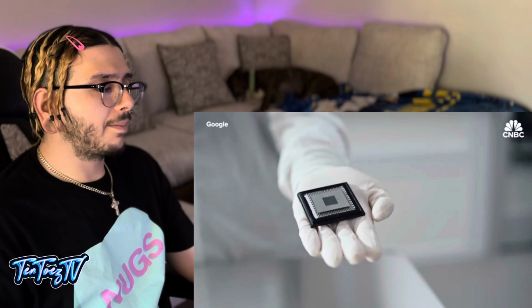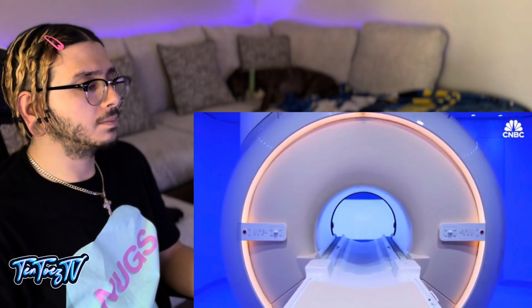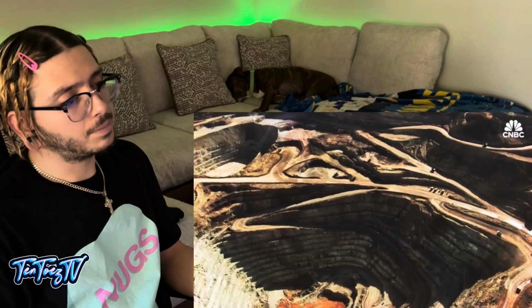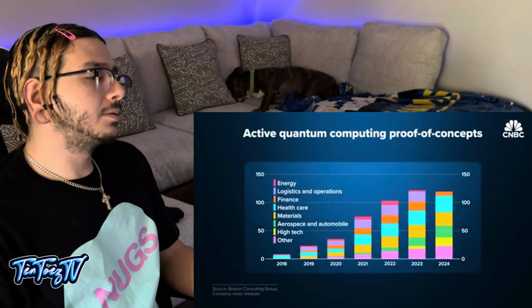I do think there are going to be results this year that hint towards real quantum utility for commercial applications. Technology that started off as a quantum computing modality is now being used to make ordinary MRI machines 100,000 times more sensitive and allow them to directly image cancer metabolism. Technologies to see 2 kilometers underground to find the critical minerals for the energy transformation, that's already happened. And then the prize of the really big machines, the million qubit machines, we know is only a handful of years away. Public interest in quantum technology is growing.